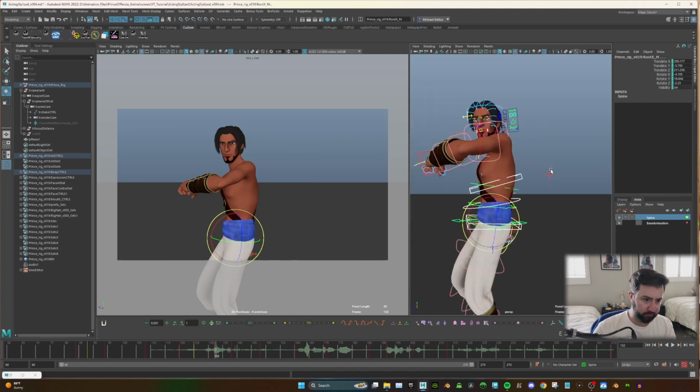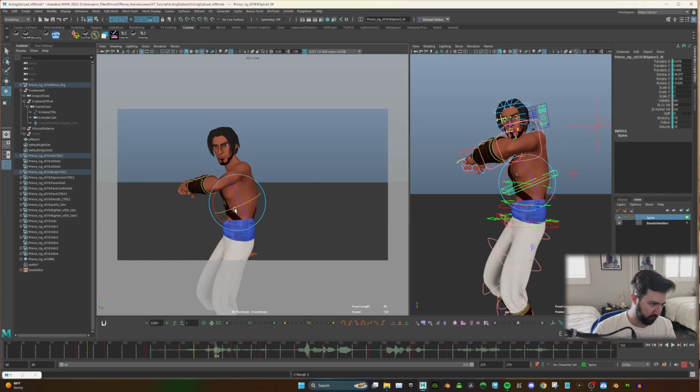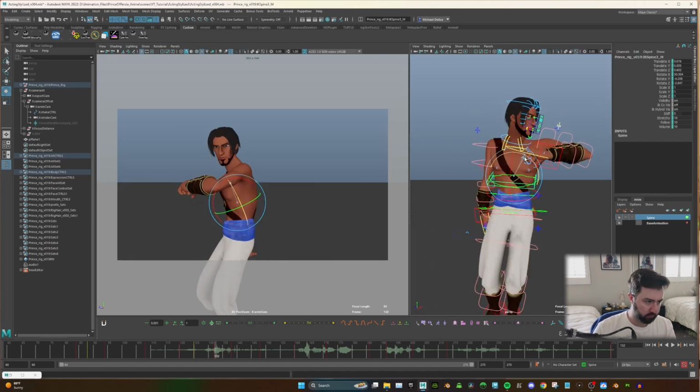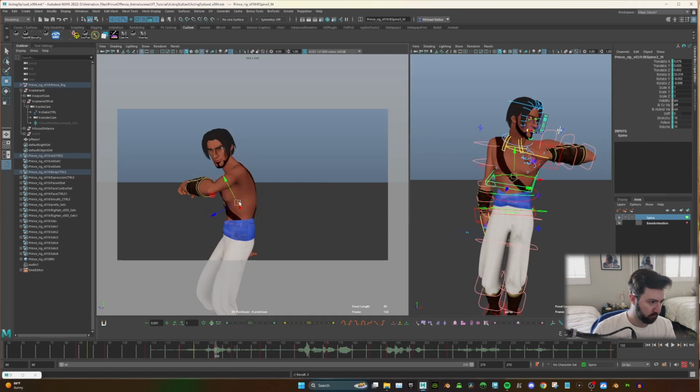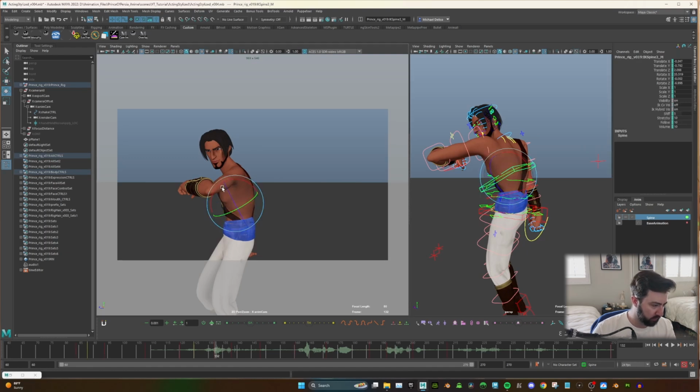This is where it's gonna get fun in this motion. So I'm getting this kind of curve as he comes in, looking over his shoulder.